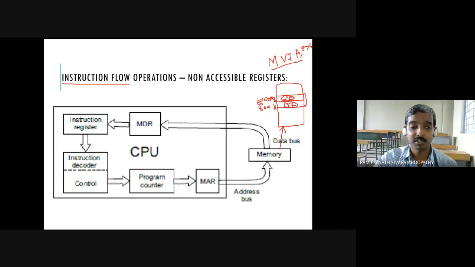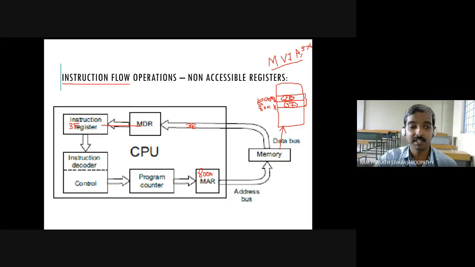Initially the program counter will send the address 8000. The 8000 address gets stored here. When executing the program from 8000 memory, 8000 gets stored in the MAR. So from 8000, what data will we be getting? 3E. The 3E is now an instruction code, the coding part, correct? It will move to the MDR register. From there it is stored into the instruction register, 3E.